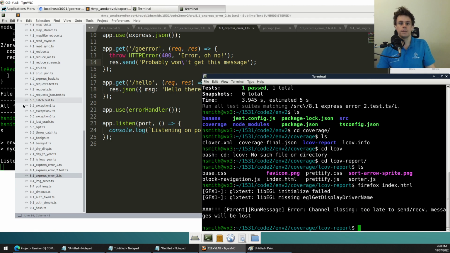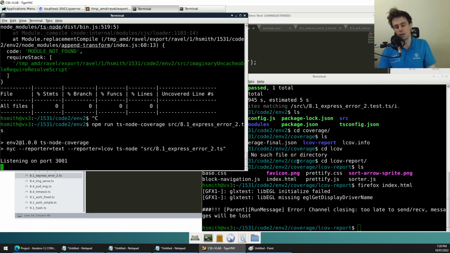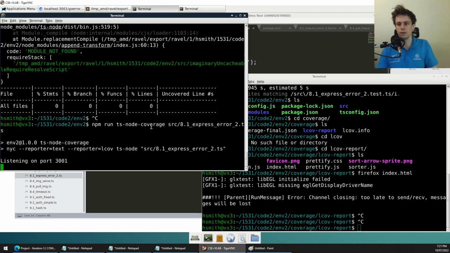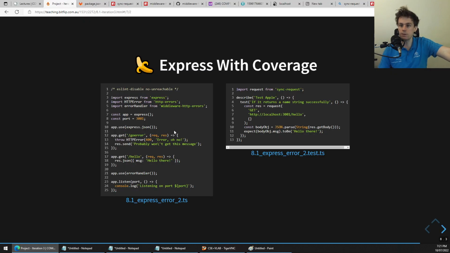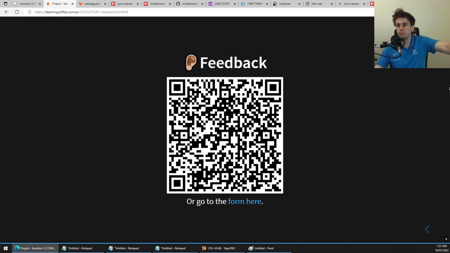But that's the gist. Anything small, like once I remember what was missing from my code, if it's something specific to the lecture code, we'll just fix it and don't worry about it. If it's something we need to fix with the project code, we'll either just push a new merge request tonight, or if it's something weird, we'll post on the forum. But same process, exact same thing. So really easy. I just have very old code here, so I don't trust it. I wrote this all before the term, and a few things have changed, and I probably just missed some updates. Now, that pretty much sums everything up for iteration 3, which gets us onto the feedback slide.